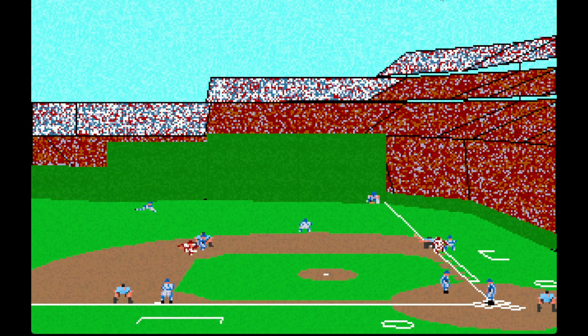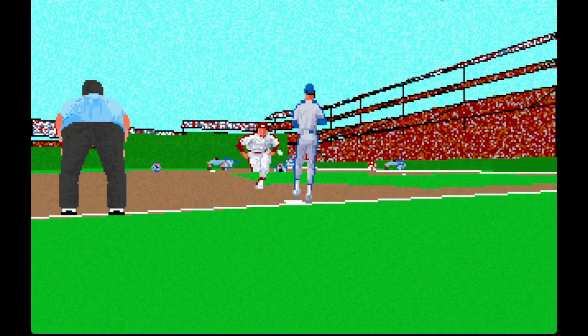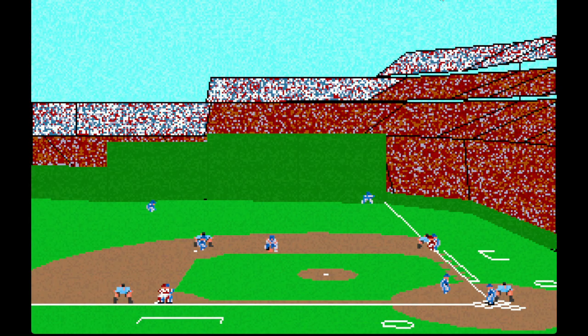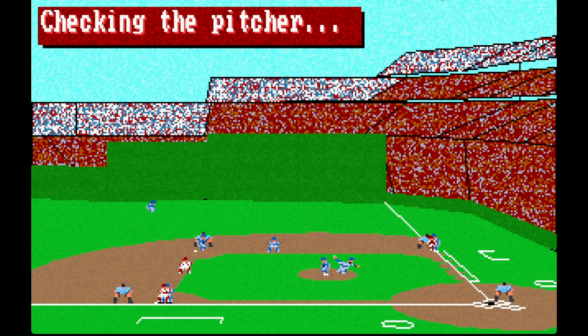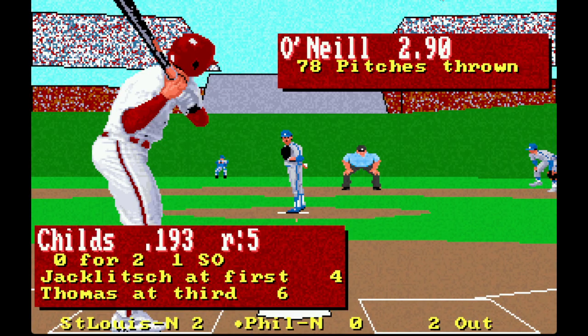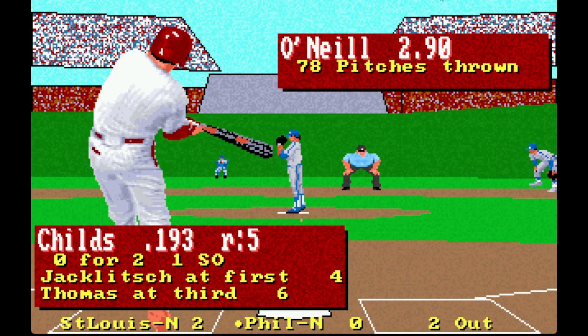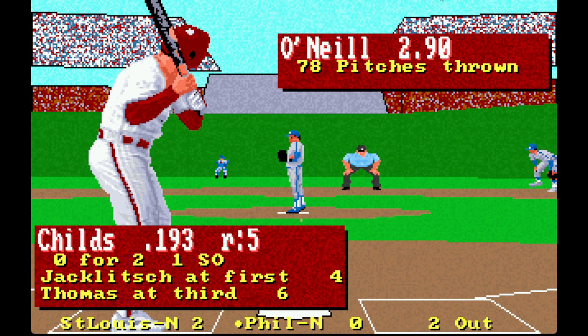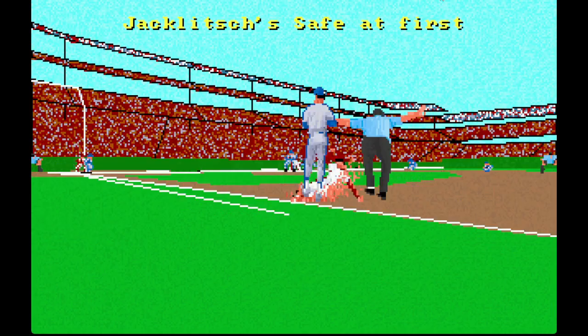Oh, down the line in the right field corner. And that's going to send the base runner over to third. Oh, Earl's coming out to the mound. All right. O'Neill with 78 pitches thrown. That's nothing back in the dead ball era. Childs, the batter.